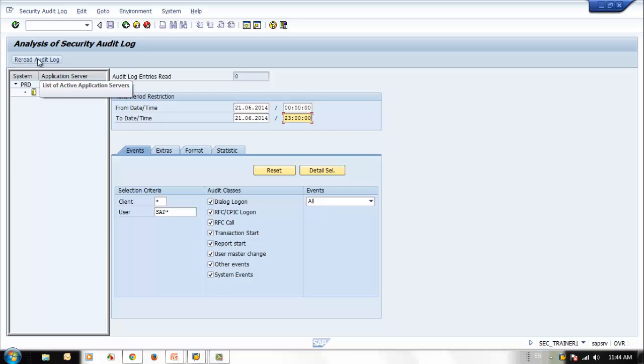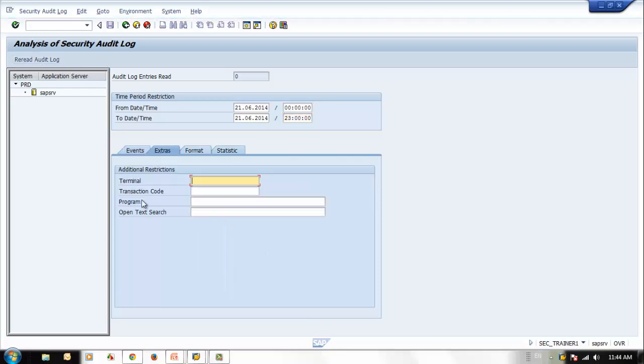Then I will say read audit log, and you can have extras, like specifying the specific terminal you logged in from, or the specific transaction code or program that was run. The reason is that if the audit log is quite big, you will not be able to identify which transaction or terminal it was.